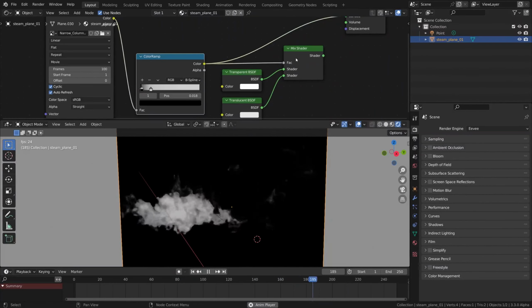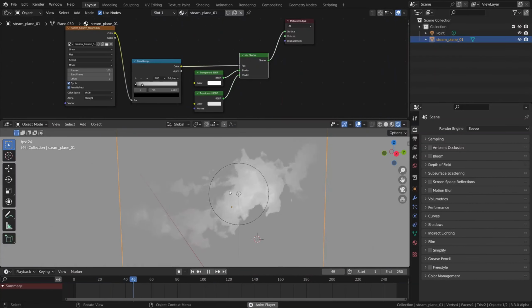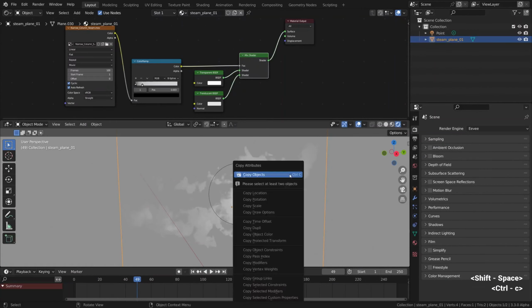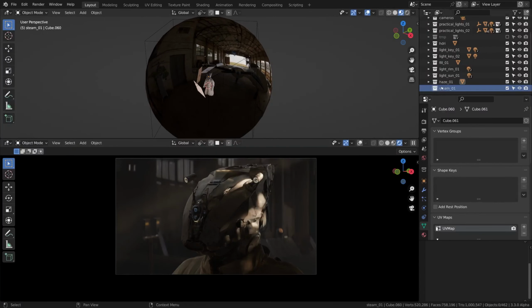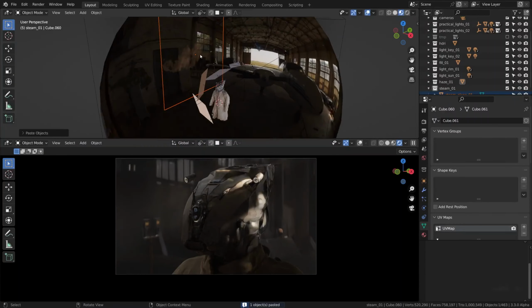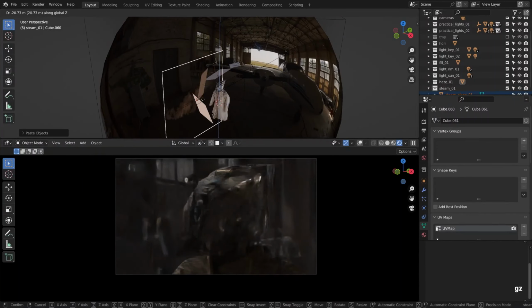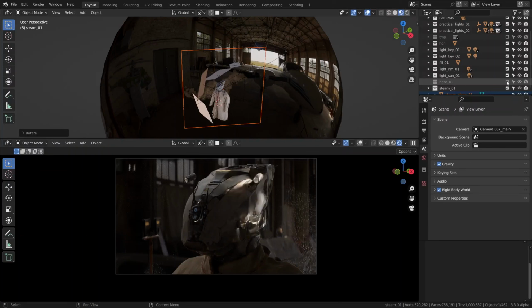Okay, so what we need to do is copy it out to our main scene. So I'm pressing Ctrl+C, copy object. Oh, by the way, I forgot to say that it's just a 2D plane, nothing more. Then going back to our main one, Ctrl+V. Now it can be placed where we want an additional column of steam to be. And to see it better, the layer with the volumetric haze can temporarily be hidden.